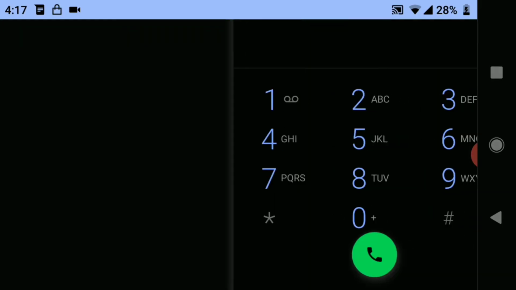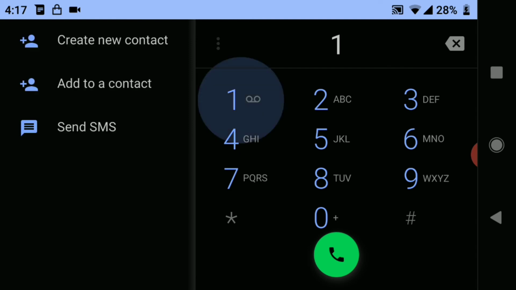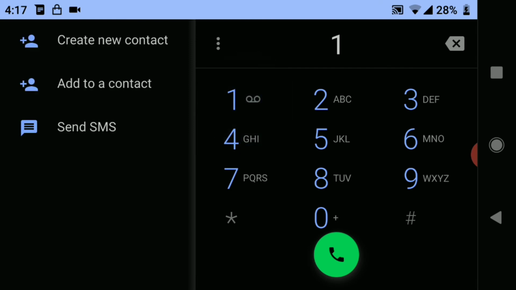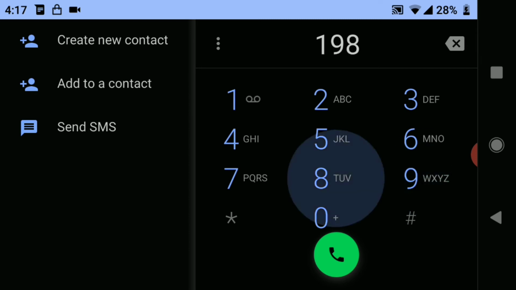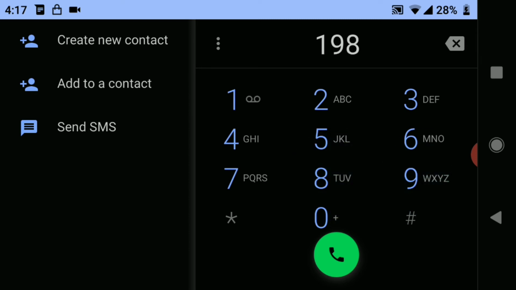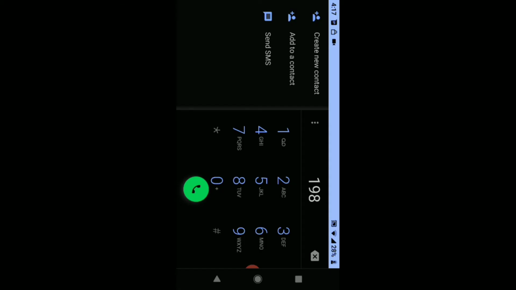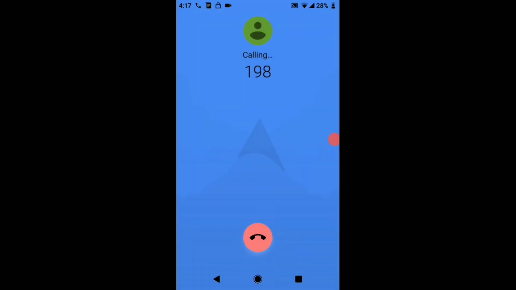See, we will do it. And if you are using a Jio SIM, then no need to worry. See, I'm dialing the customer care number for Jio, and now we will be calling it. See, all lines of this route are currently busy. Try later.